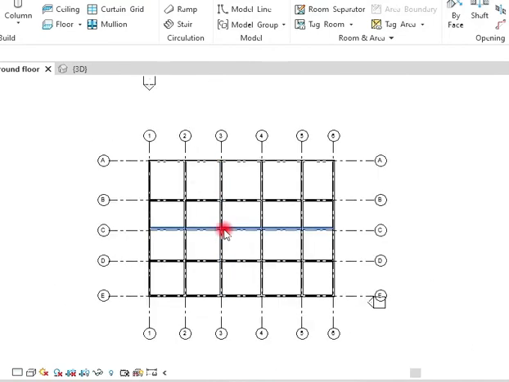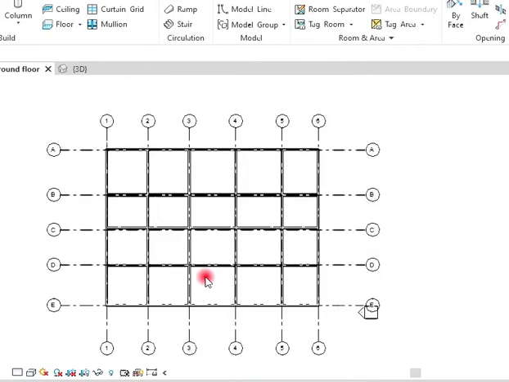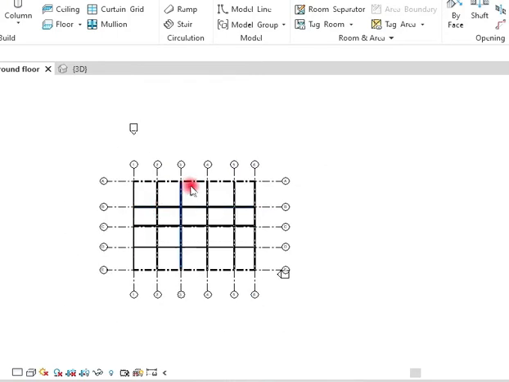And what I need to do again is to give a gap. Now there's something very important in Revit that I need to know during insertion of floors.